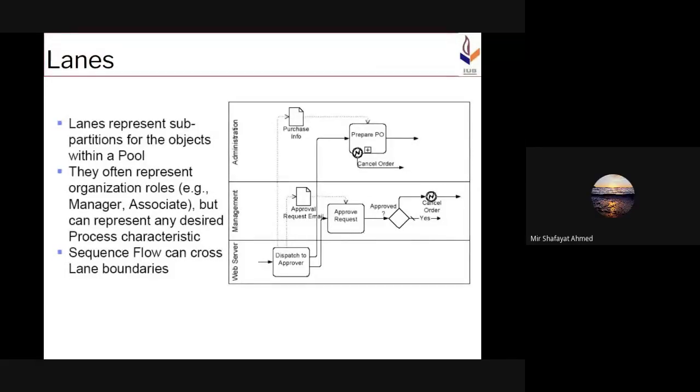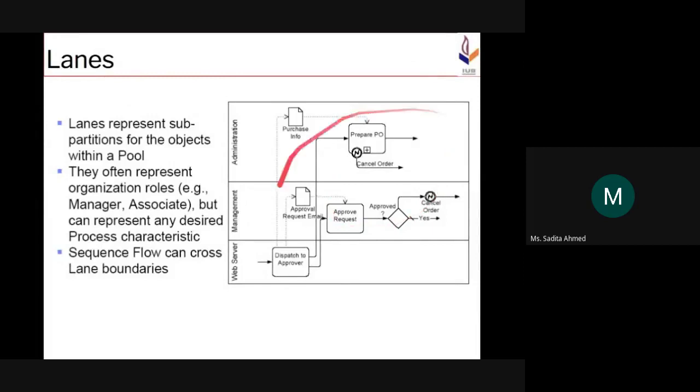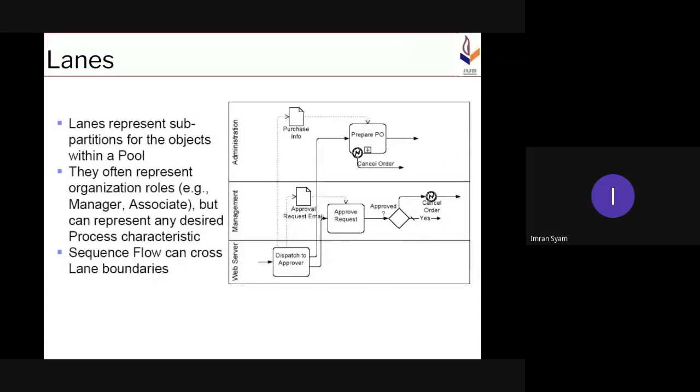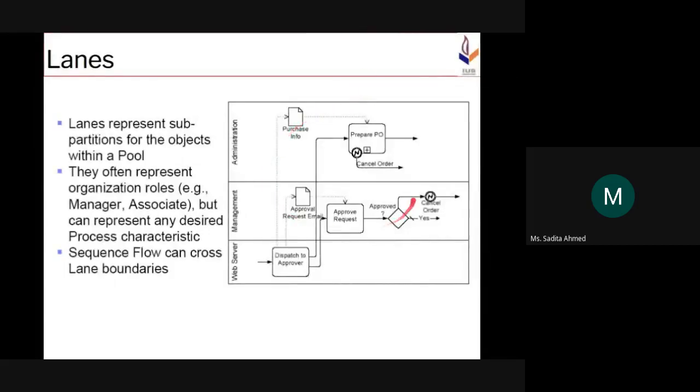Yeah. Imran Siam, can you hear me? Okay, can you please tell me then, according to your peers, this is not a normal flow because there is an interrupt. Can you please tell me where is the interrupt? Prepare PO sub-process. That's right. Very good. The prepare PO sub-process has an interrupt.